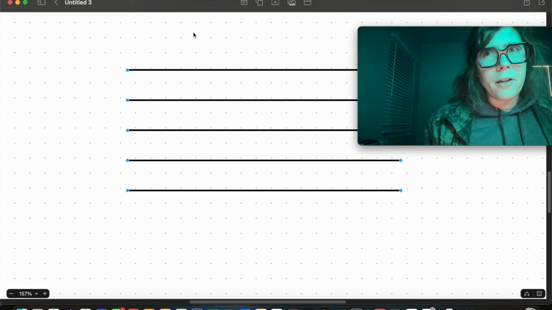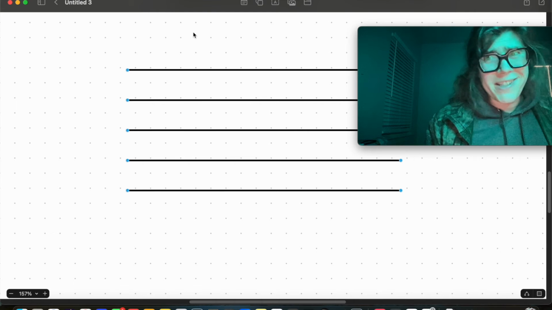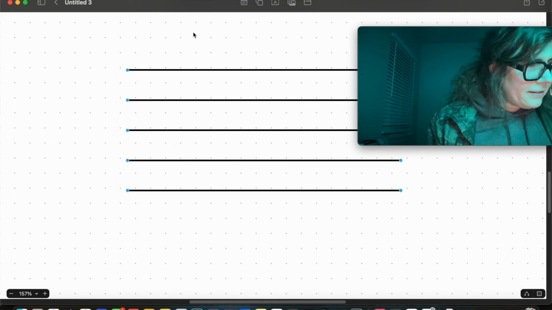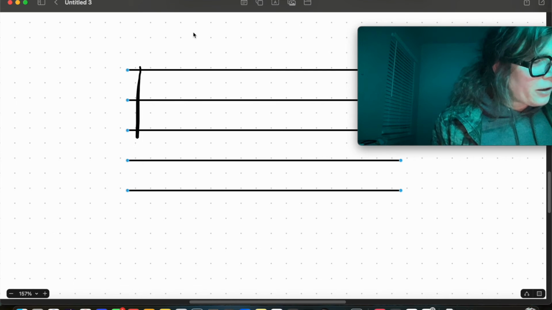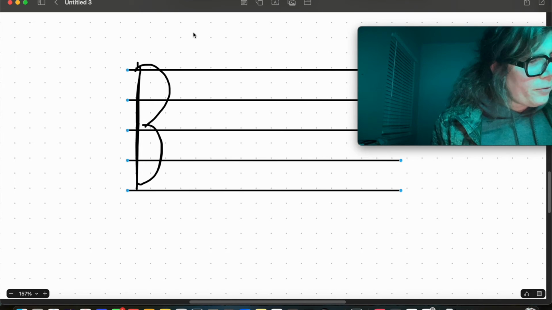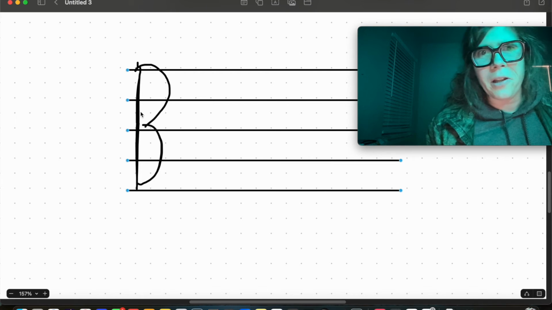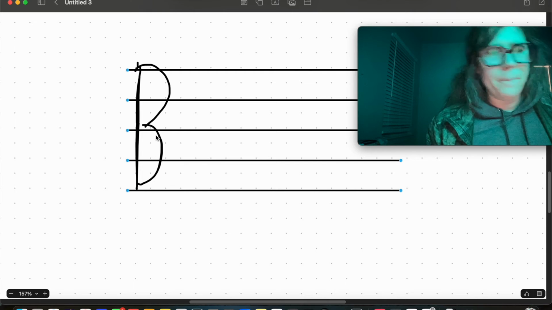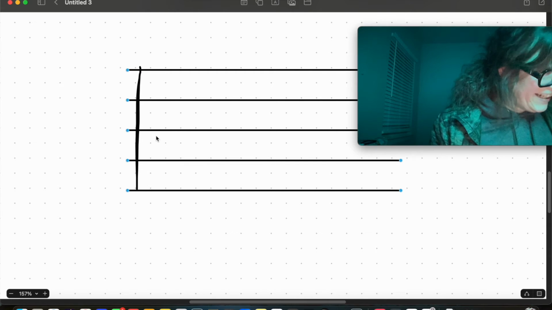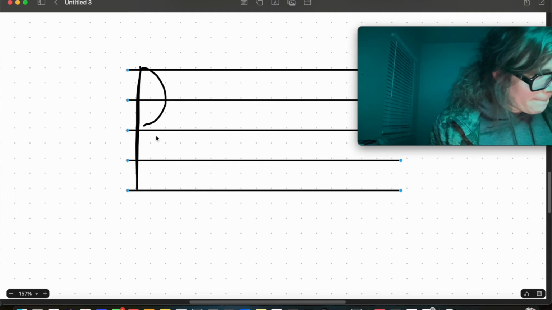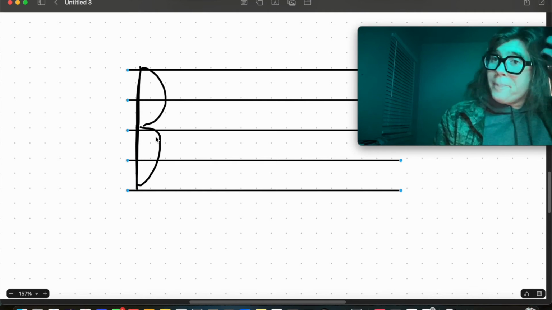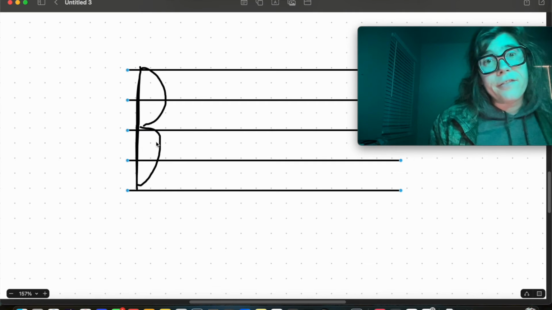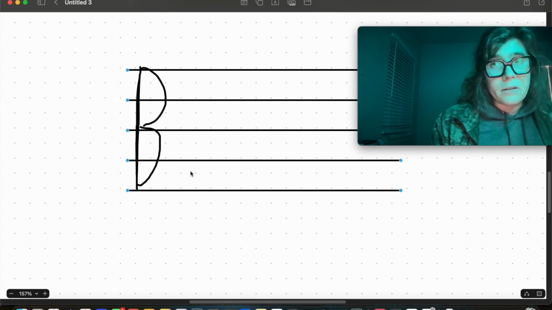And a lot of people say this when they first see the C clef. Doesn't look like a C. Well, yeah, you have to trust me. So if I draw a line like this and then whoop, whoop, there it is. I did the best I could to line up this whoop, whoop on the middle line. Let me try it again. Okay, it's a little tricky. I'm left-handed, so okay. So this is a C clef, and I know what you're thinking. That this probably looks like a B.